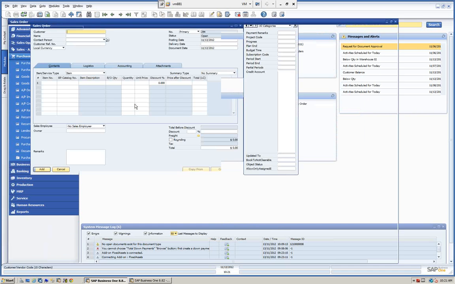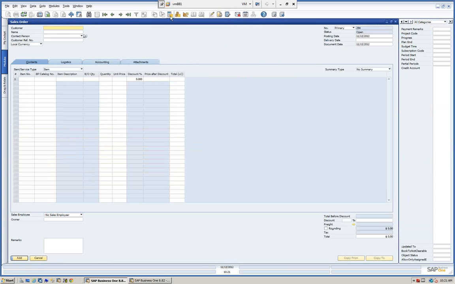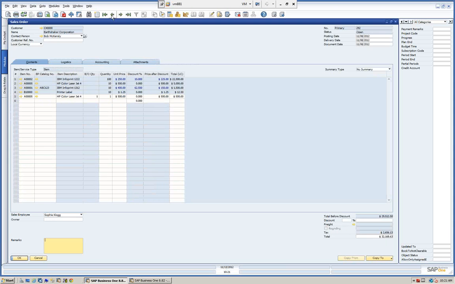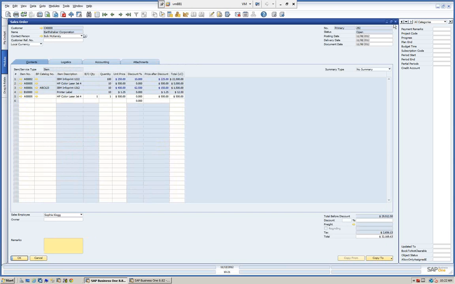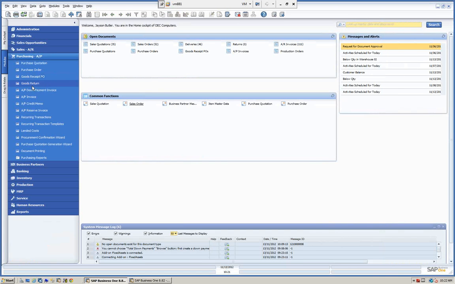I'm going to go to sales order, and let's call it the last record. Let's find one that has a link to it. Don't have any links. Let's go to the delivery.